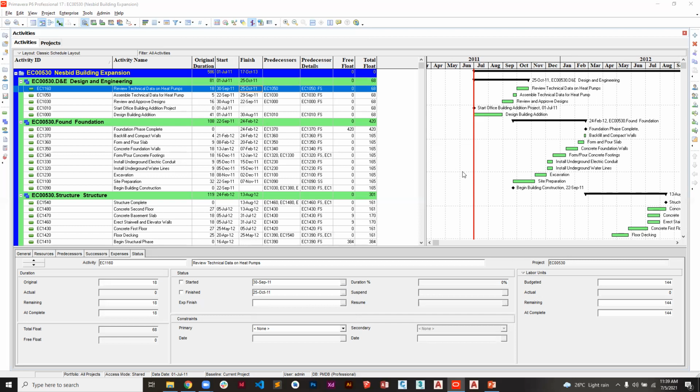Yeah, but there are different names. It can be called float. Sometimes it's referred to as slack, slack or float. That is it: how many days can you delay that particular activity without passing the completion date of a project. If you need a technical definition, you may say delayed from the early start date of an activity. But I will go on to make more research about it, because in project management there are early start date, early finish. But a float or a slack is the number of days or the duration by which you can delay an activity without affecting the completion date of the entire project.